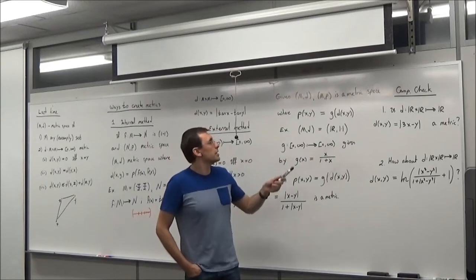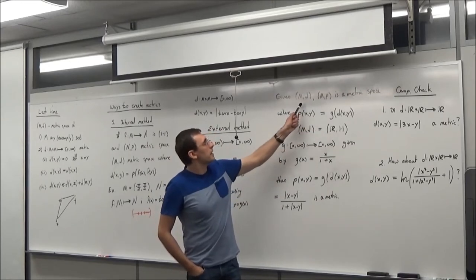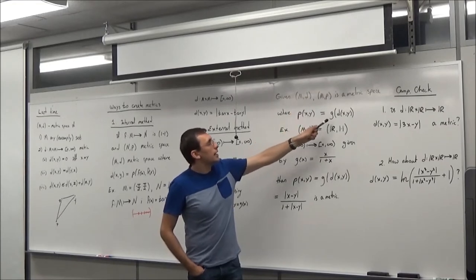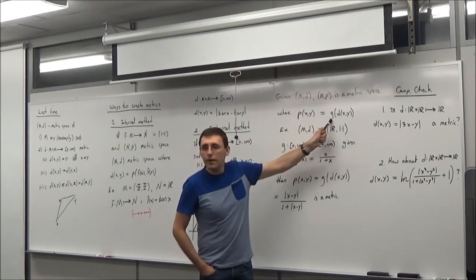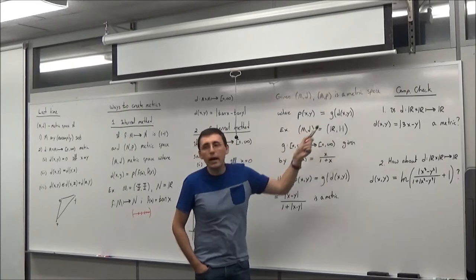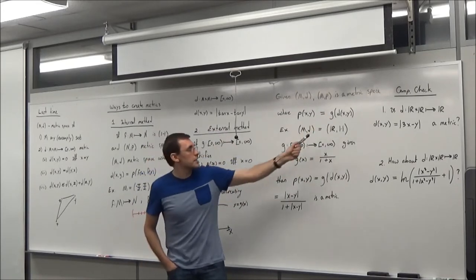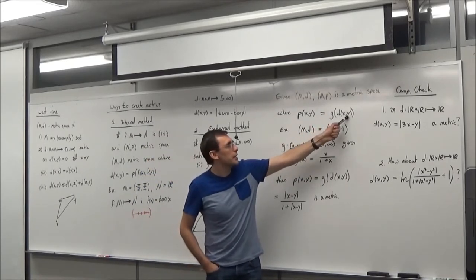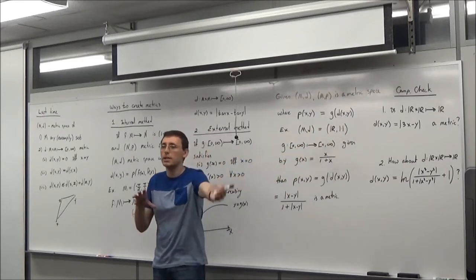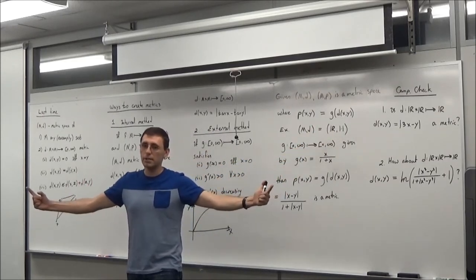we verified last lecture that I can then modify a distance function. So if I have M and it has a distance function d on it, I can then plug that distance into the function g, and now I created another metric. It's external because notice I don't modify the inputs into the distance function. I just apply g after I measure the distance.